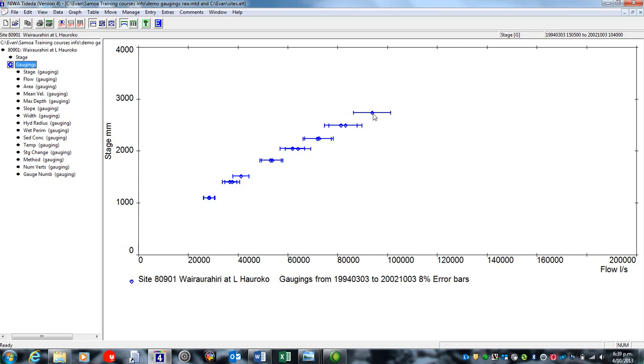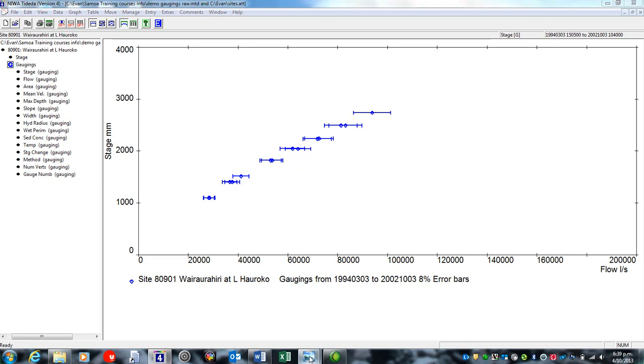So here we can see the range or spread of gaugings we have so far, from our lowest through to our highest. And one way of generating this rating is to draw, well, obviously we want to draw a curve best we can through these, so we have a line of best fit. So one way to do it is we can print out this page here in A4 or preferably A3, or we can draw these points on, say, an A1 graph paper. So we've got a larger scale and then draw a line on the graph paper.